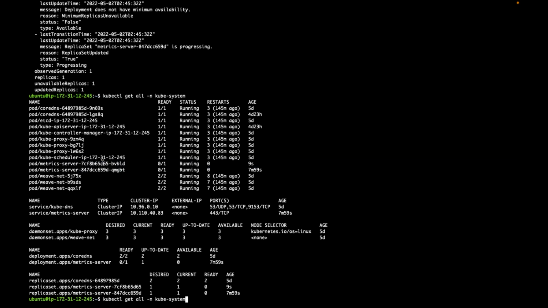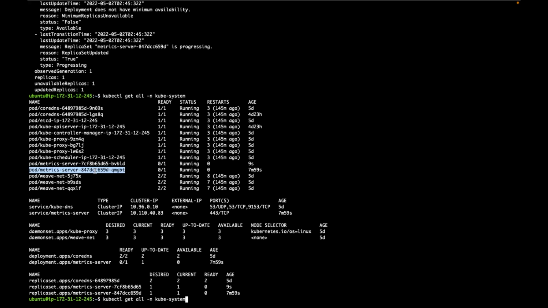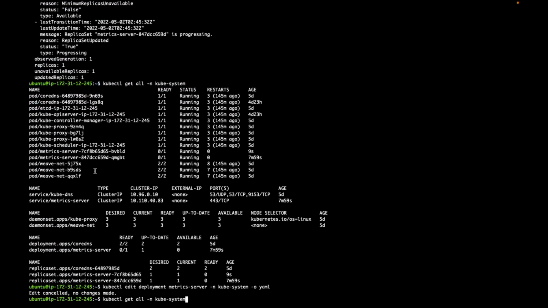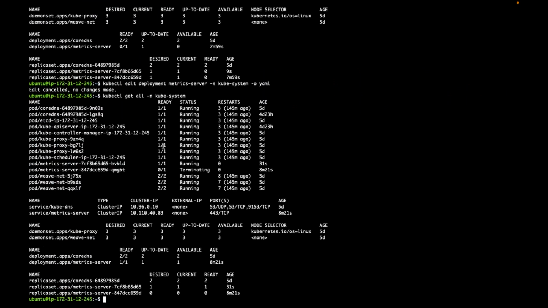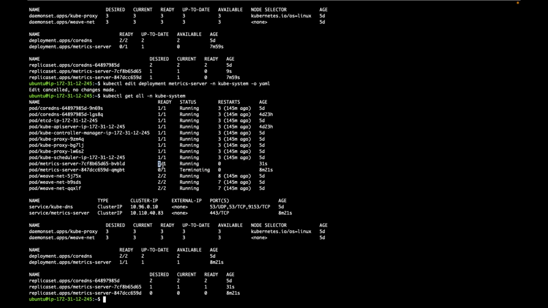Because I modified my deployment, it is creating a new pod with those changes, whatever changes I have done. Once this is ready, the old pod will get terminated. Sorry, the old pod gets terminated once that is ready. Now, after making that fix, has the metric server started working? Can I see that now one by one? Now it is terminating the old pod.